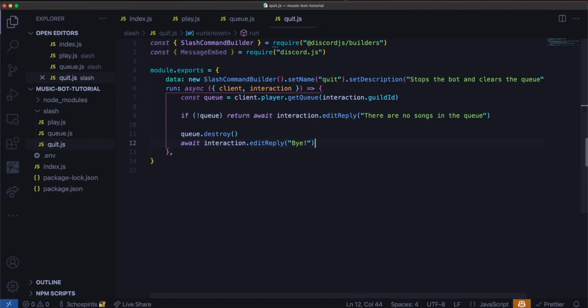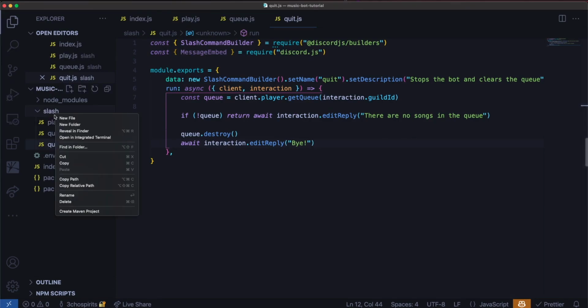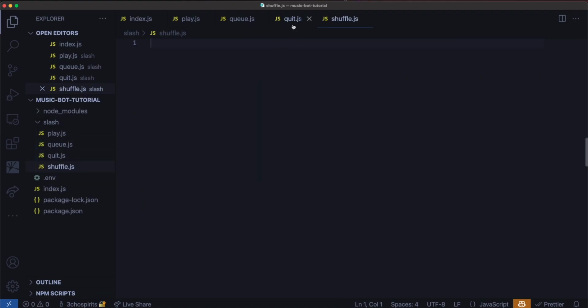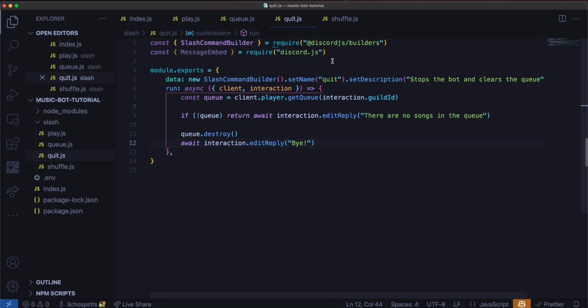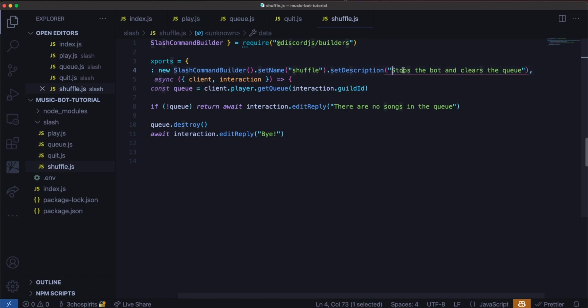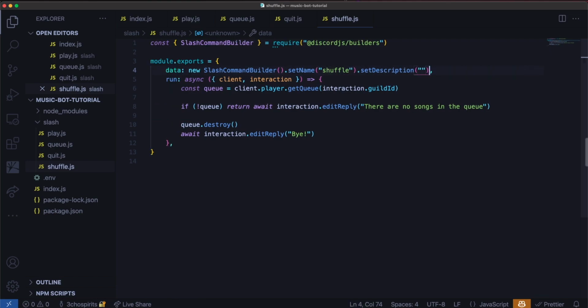Now let's create our shuffle command. Go to here, we'll create shuffle.js. It's actually very similar to our quit command, and actually we don't need the second import. So we'll go ahead and copy, paste this in, and we'll change up the things that we need. So here, this will be shuffle, and this description will be changed to shuffles the queue.